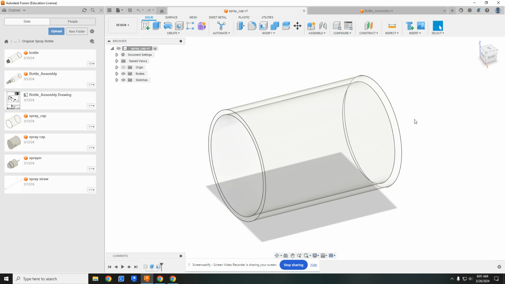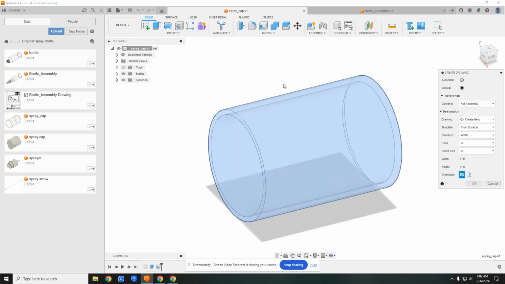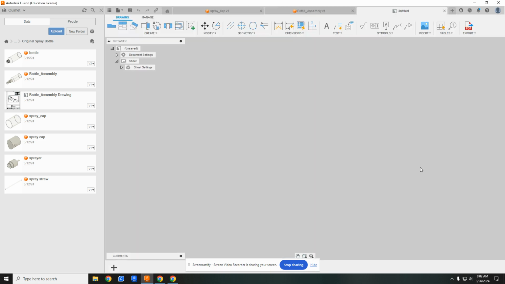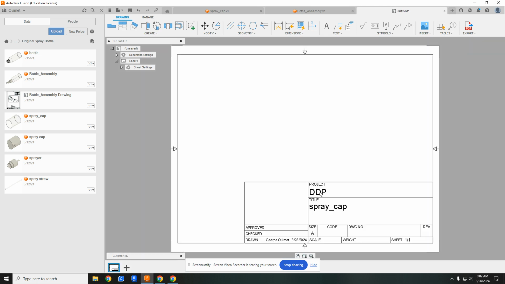Okay, so the first step for making a mechanical drawing is we're going to click up here where it says design, and go to drawing and then drawing from design. It'll bring up this little dialog box. Under sheet size, I usually choose A, just because that is standard printer paper, so we can print it out on my printer if we need to. And then we press OK. It'll take a second to load, but essentially we should get a mechanical drawing here.